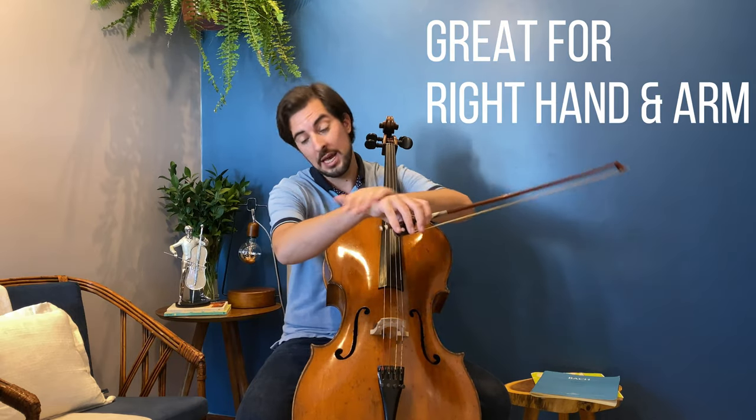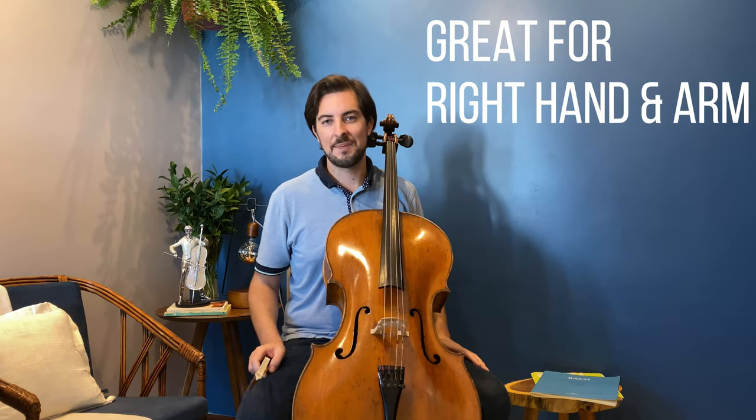But one thing that I want to tell you here. As we see, it's a study for the left hand. But after practicing these exercises and giving them to my students a couple of times, I discovered another thing. This study is not only for the left hand, but it is great also for the right hand and arm. Why is that? Because, if you noticed when I was playing this, it is a great exercise to make the best sound out of your cello.